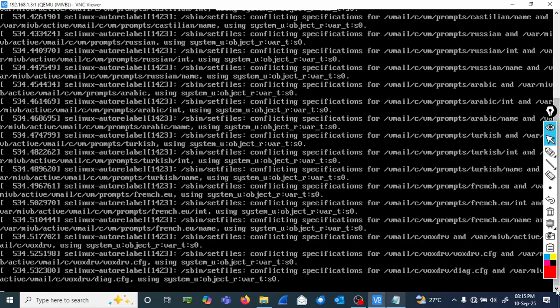Let's wait for it to change the passwords in the background. We are waiting for it to finish whatever it is doing on the screen, so that we can type reboot -F here. But right now, because of this blinking cursor, we are not able to type in anything. We can't type until it has finished.